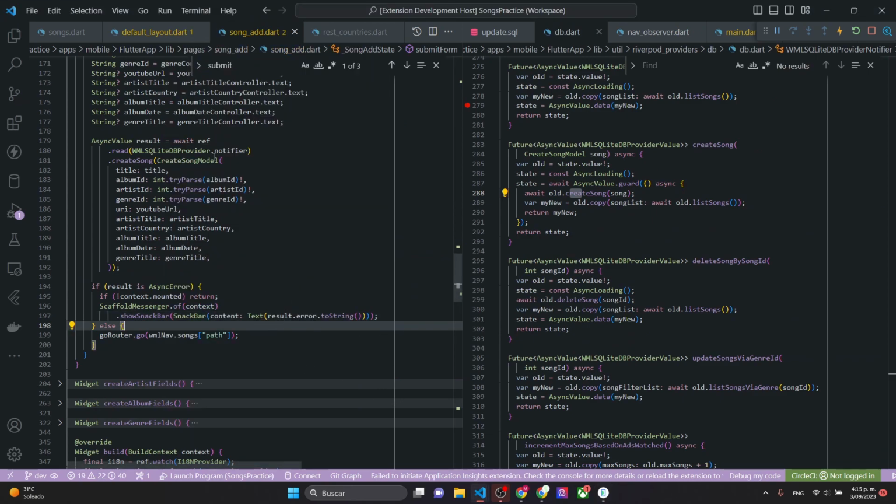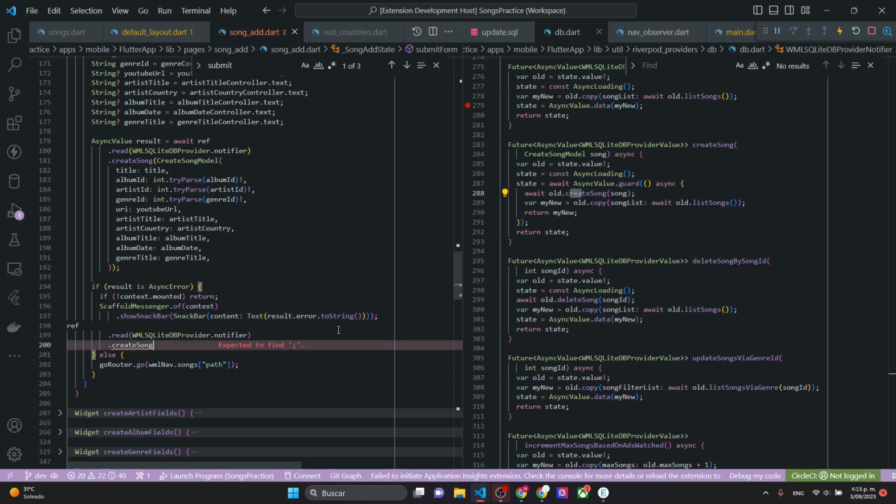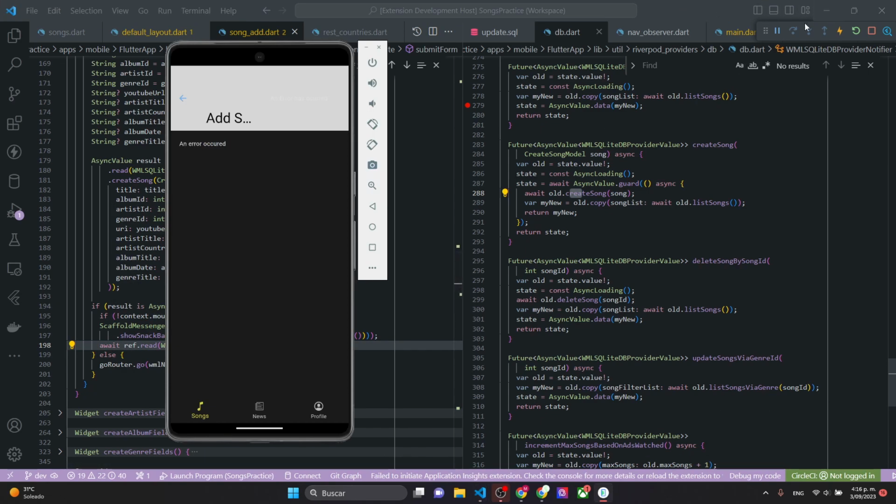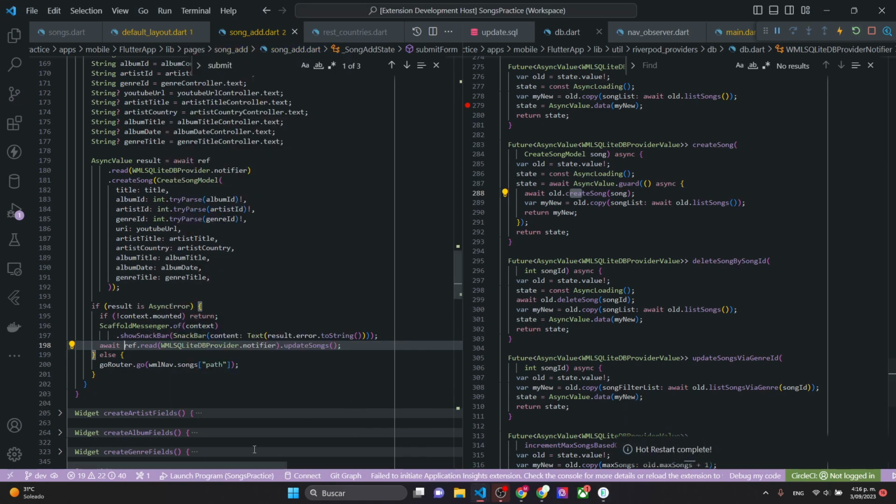Now one thing I want to try is to say update songs. Hopefully I can get everything set here. All right, so start on the first page.